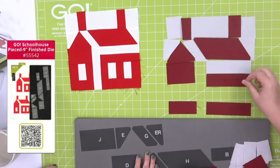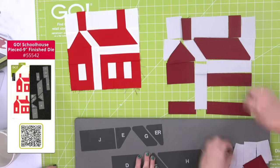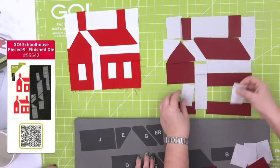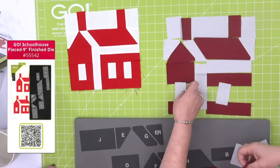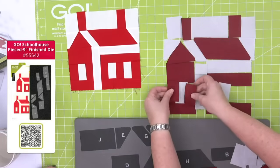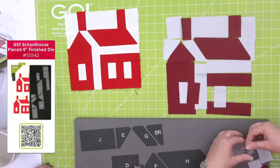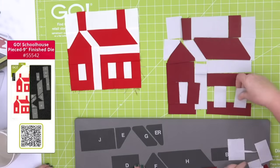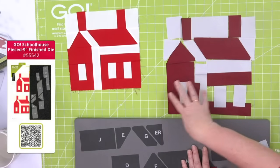So the thing that I think is so fun is that look how easy it goes together. And then here's the middle of our windows. And don't worry about when you're seeing them kind of overlap or not. That's seam allowance. Remember, we've got that 1/4-inch seam allowance built in. And then we would add our others for our windows here. And so when we look at that, we would have red right there. You would build it just like you lay it out.